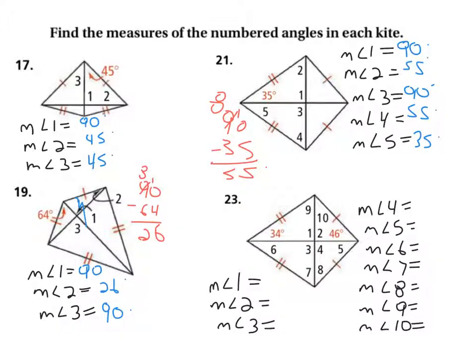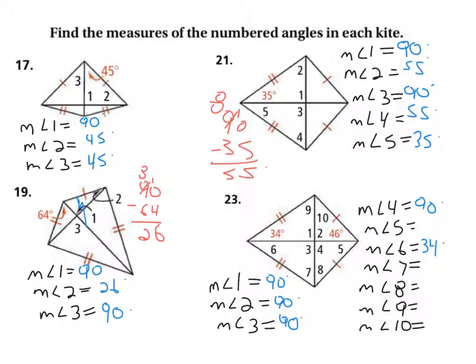And moving on to the last one, we can see that angles 1, 2, 3, and 4, they're all going to be where the diagonals meet, and so therefore they're always going to be 90-degree angles. So 90, 90, 90, and 90. Okay? And then we say if this one is 34, then 6 must also be 34. Really, these aren't hard, you just got to know what aligns with what.